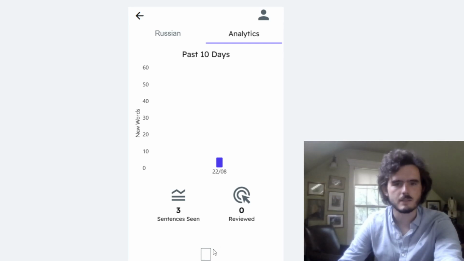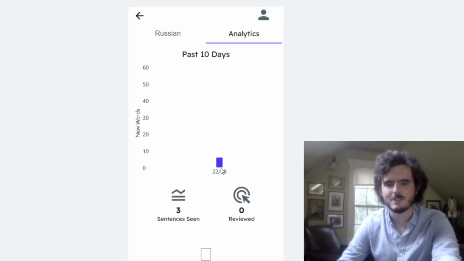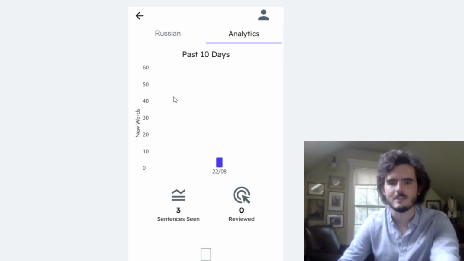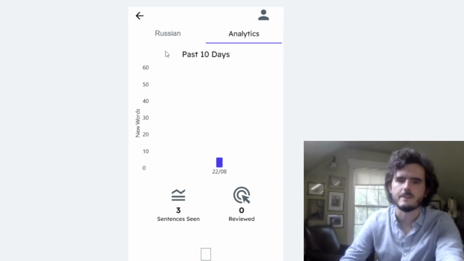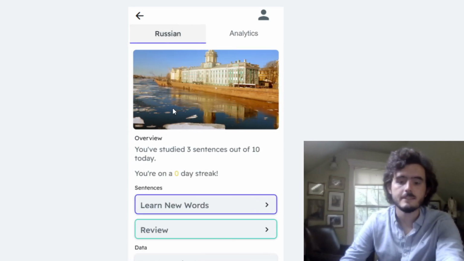Once this sentence is built up, you'll be able to click each one of these and you'll be able to see which sentences they're actually referring to, or at least a selection of them. But for now, you just get to see your progress. And of course, as you add days, this bar will get some friends and you'll be able to see your last 10 days progress. I find that that's really helpful for giving you a sense of where you really are with the language and how much you've learned. That's essentially the sum of it.